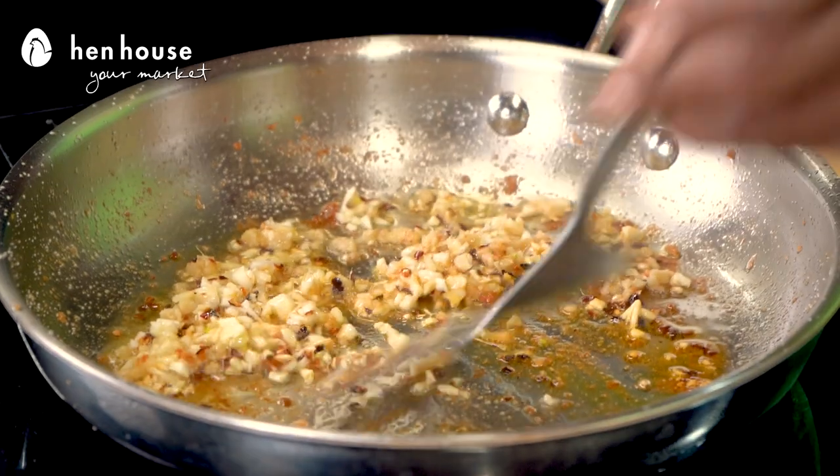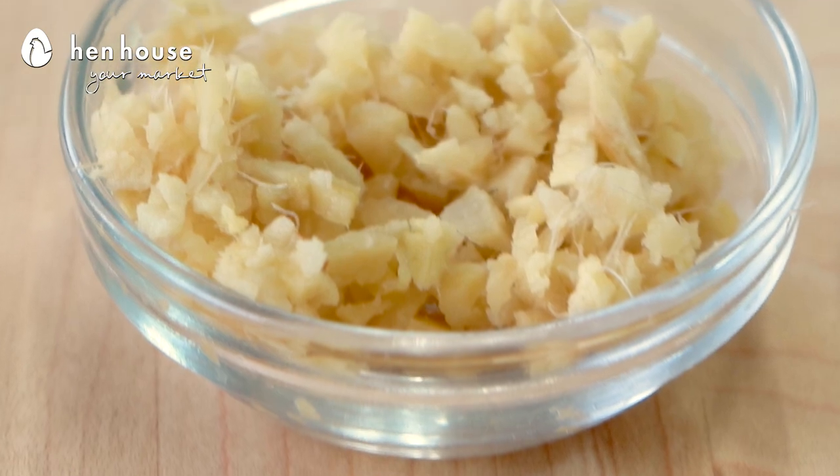Then we will add in our garlic, ginger, and pepper flakes. We're going to stir that for about 30 seconds, or at least until it's mixed well. Did you know that ginger provides relief from anxiety? Ginger is known to affect the release of serotonin in the brain, which is called the happiness molecule. It also helps you maintain your blood sugar levels and increases blood flow to the brain, affecting your energy levels.